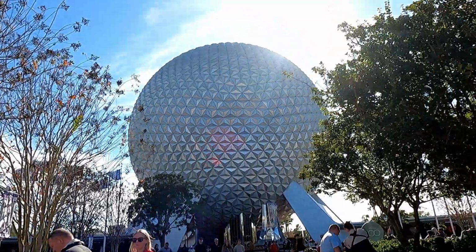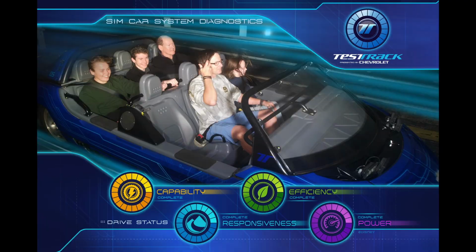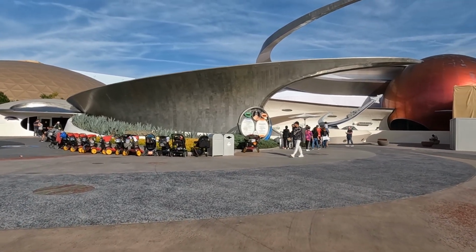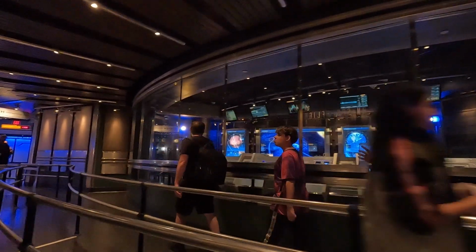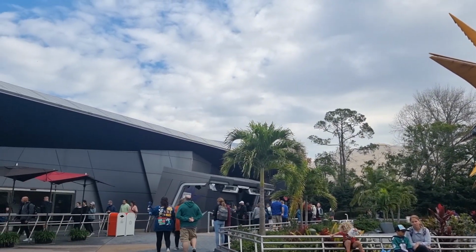It's day 2 here at Epcot. For the first ride of the day, we made our way to Test Track. It's one of the rides that gets really big queues, so we wanted to tick that one off quite early. But then we also went on Spaceship Earth. We had a booking quite early in the morning for Guardians of the Galaxy, so we wanted to stay roughly in the area. Guardians of the Galaxy was really amazing, especially to check it out twice on the one trip. So really cool.